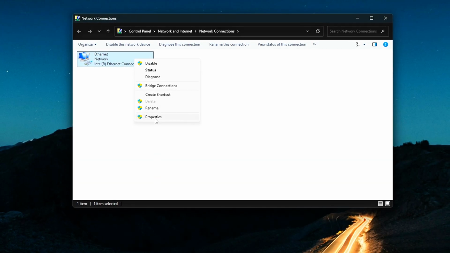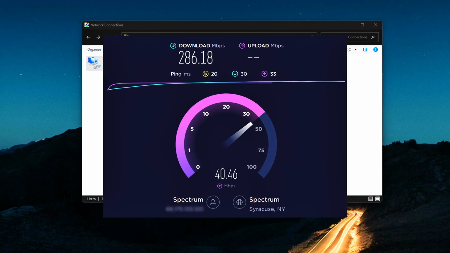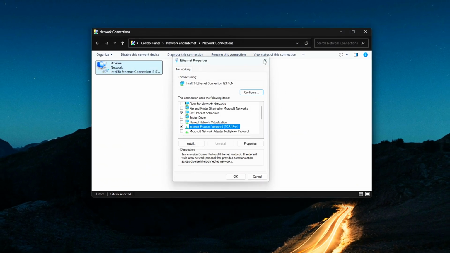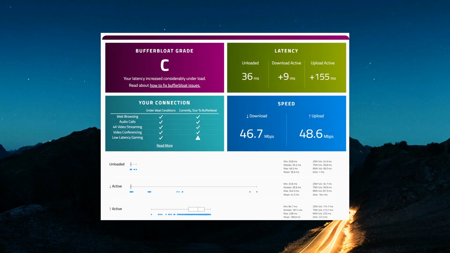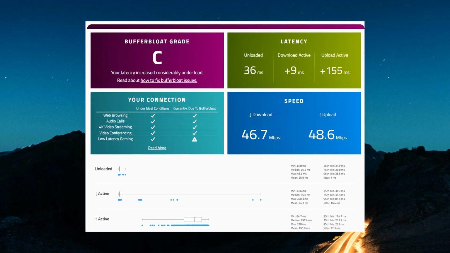Does your game feel smooth one second, then randomly spike, lag, or just feel off, even though your internet speed looks totally fine? Here's the thing, it might not be your connection speed at all. The real culprit could be bufferbloat, a silent performance killer that most gamers don't even realize is wrecking their ping.